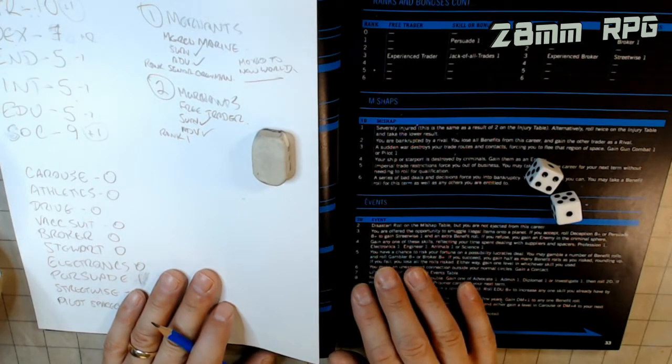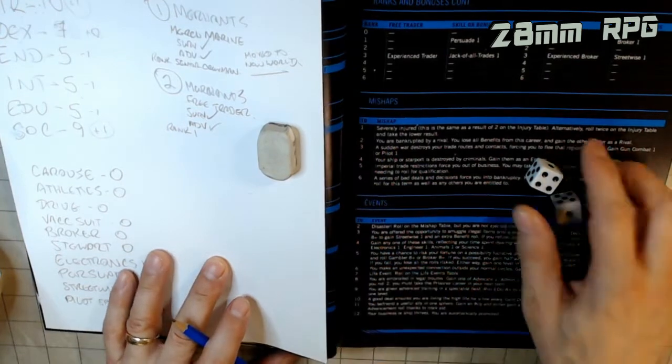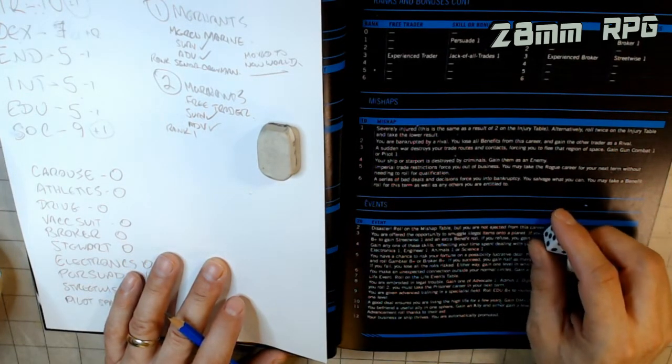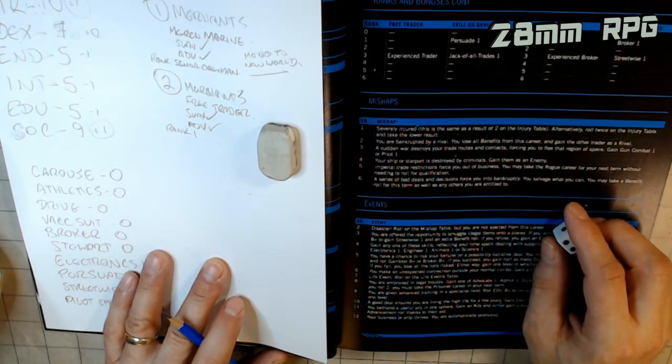Okay, we are going to risk 1, so we at least get 1 benefit. So let's do that. We have a broker of 0, so we're going to go ahead and use that. So we need an 8 or higher. And we don't have anything to drive up the benefit of it.